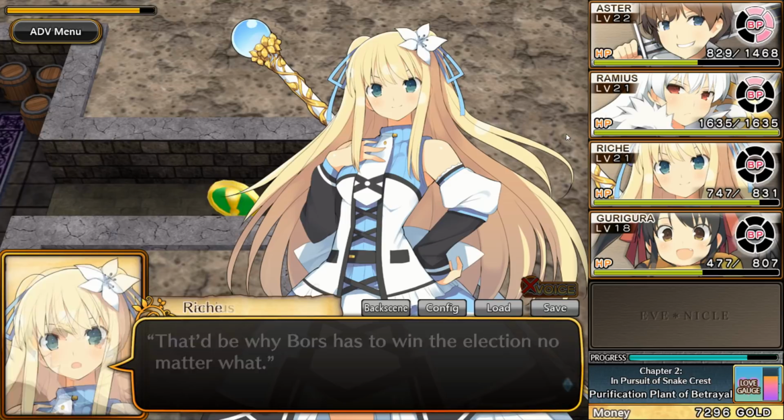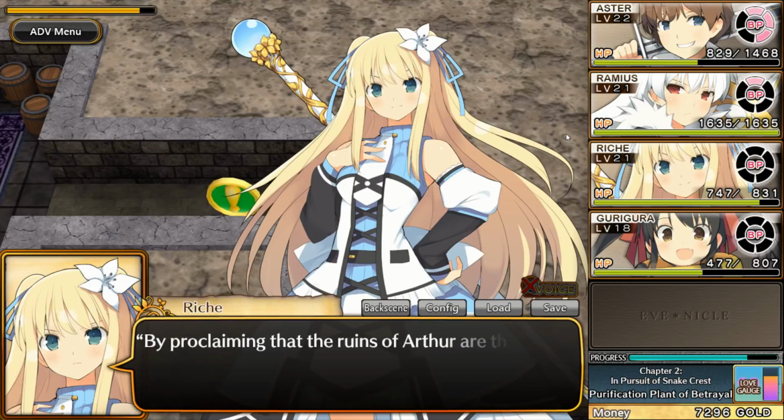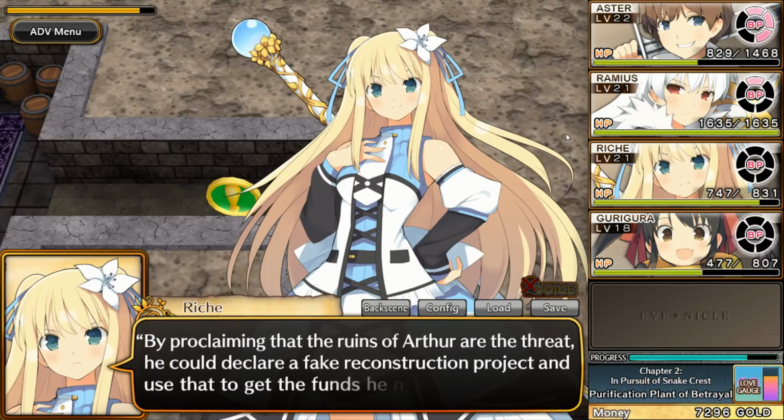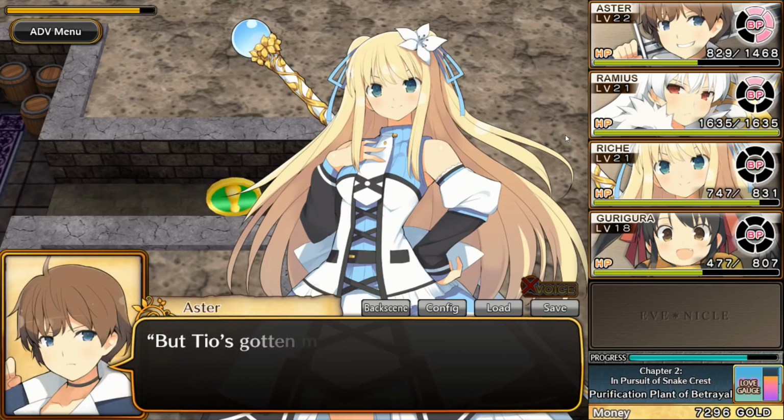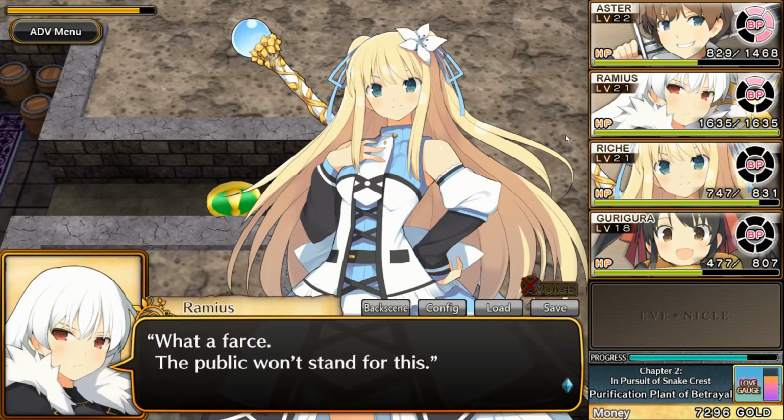That's not good. So Boss hired the Outlaws to terrorize the public in hopes he would get them to vote for him. By proclaiming that the ruins of Arthur are the trap, he could declare a fake reconstruction project and use that to get the funds he needs for the plan. But Teal's gotten more support than he was expecting. So now he's going even further by using Outlaws to attack towns. That's really despicable though. What a fuss. The public will stand for this.